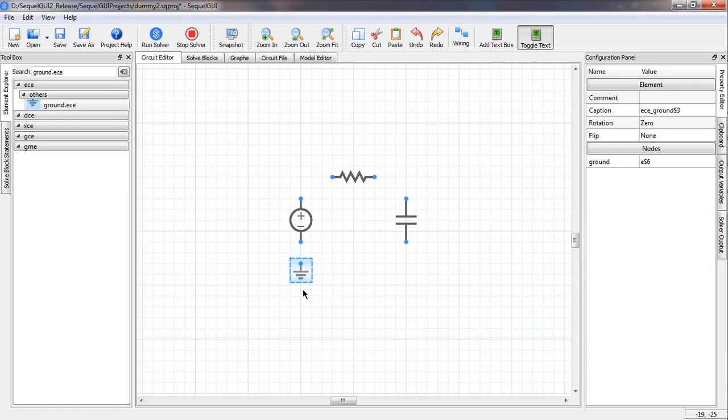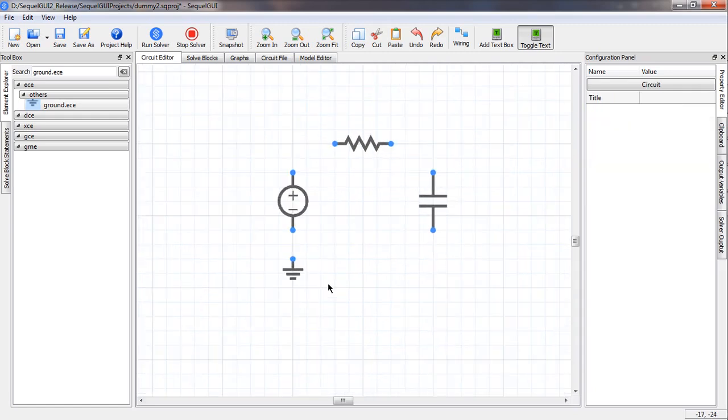Alright, so that is where we want the capacitor to be, and let us similarly move this ground as well like that. Okay, now let us start our wiring. To start the wiring mode, we can press W, and this wiring mode gets highlighted. And now we click on any node like that, and now we are in the wiring mode. We can take the cursor where we want, click here to introduce a bend in the wire, and now click on the destination node, and when we do that, the wire is completed.